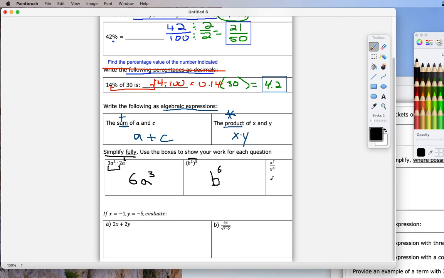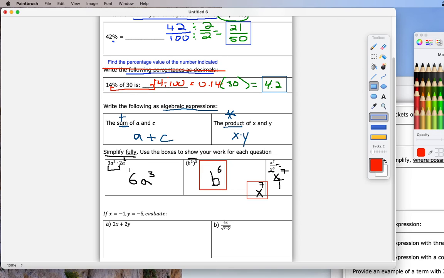And now this one is a bit of a tricky one. I tried to make it more difficult, but if you know anything to the power of 0, we know that's going to be 1. So that's like saying x to the power of 7 divided by 1, which is, well, x to the power of 7. So it's not so tricky at all. So we have this answer, and this answer. So there's some indice practices for you.